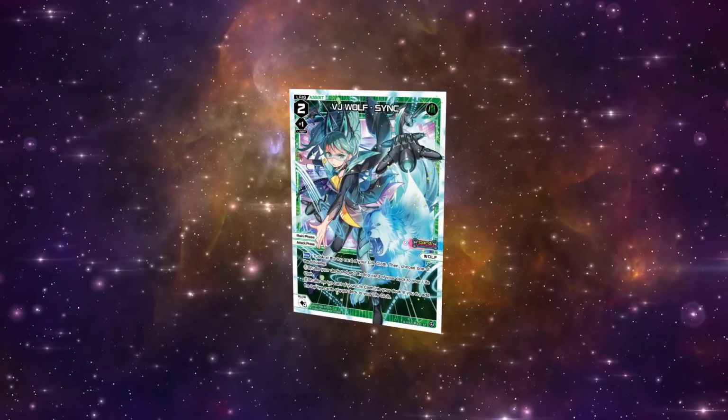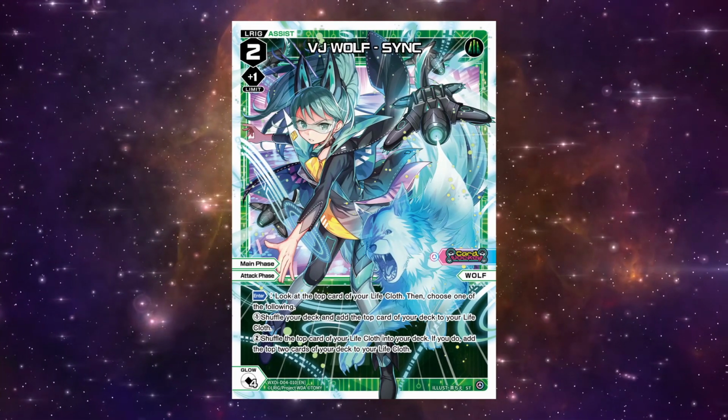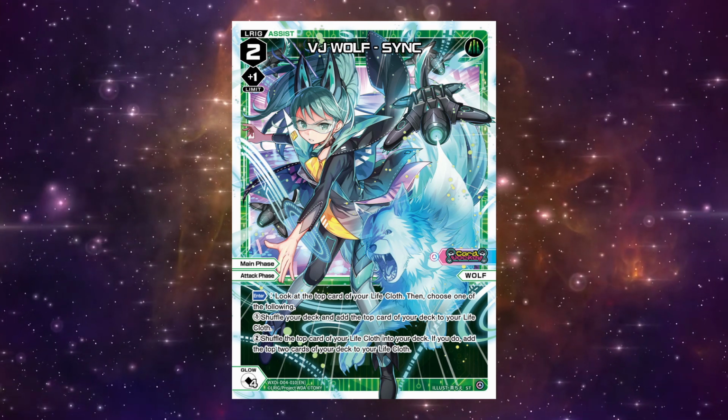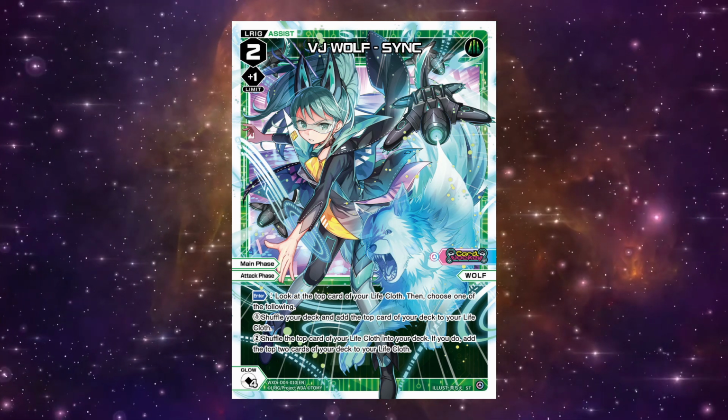VJ Wolfe Sync comes to us from the Diva debut deck, has main phase and attack phase timing, and costs 4 Ena to grow. Oddly for an attack phase timing card, she's entirely defensive. She does not open your opponent up for a retaliatory attack on the following turn.